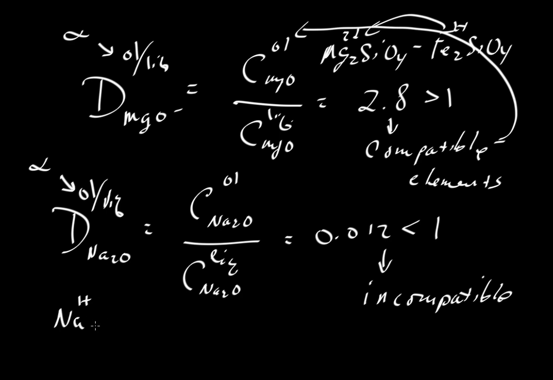Well, that 1-plus cation is too big and it's the wrong charge, so we say that it is incompatible. It does not go into the olivine structure very well at all. Notice, though, that we get a value that is greater than zero, so it is not perfectly excluded. In fact, if you analyze olivine carefully enough, you could probably find practically every element in the periodic chart.